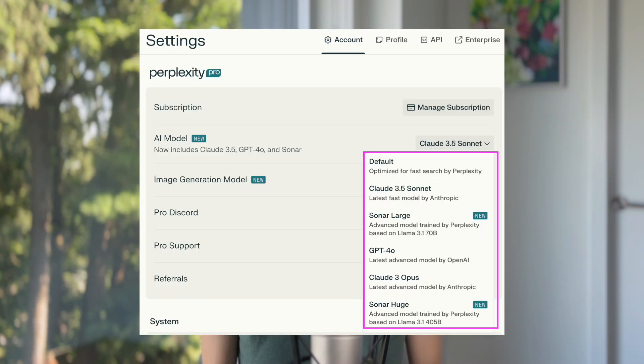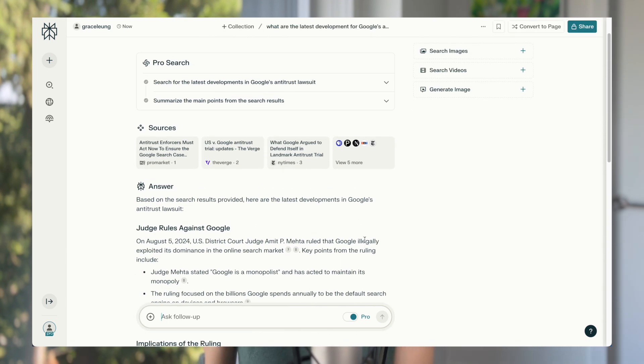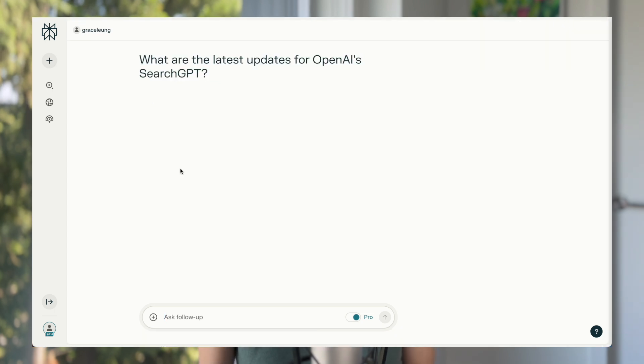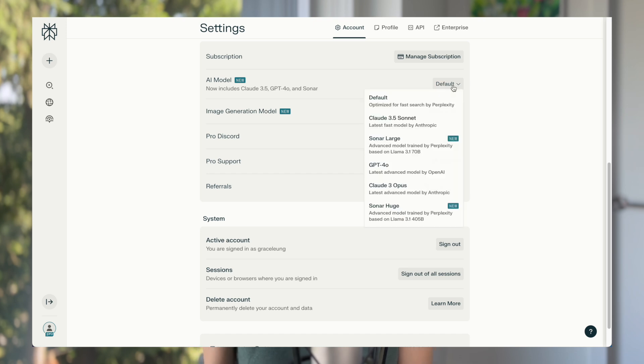You can also switch to other advanced models on Perplexity Pro, which is another bonus. But the biggest strength of Perplexity Pro is actually its response freshness with lots of sources as backup. It always pulls the latest information for time-sensitive questions almost in real-time, making it no different from a standard search engine. I can say Perplexity is the most outstanding AI search engine I have used so far. A surprisingly useful feature is the rewrite function — you can ask it to rewrite any response using different AI models, like Claude 3, which is great for summarizing information with a human-like response.